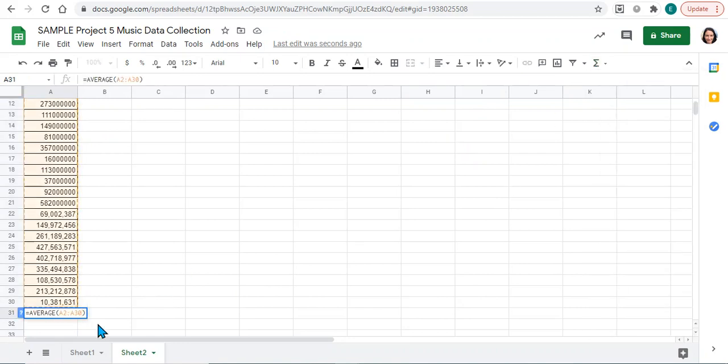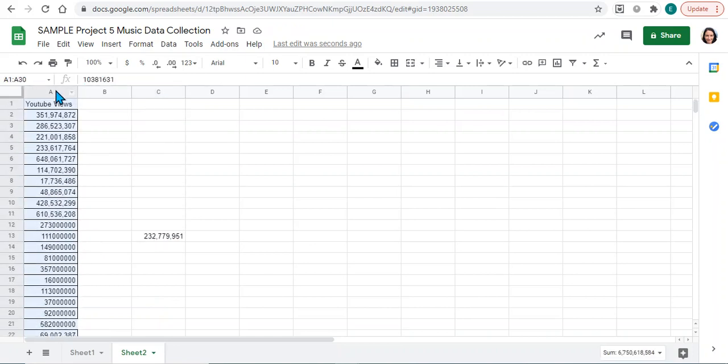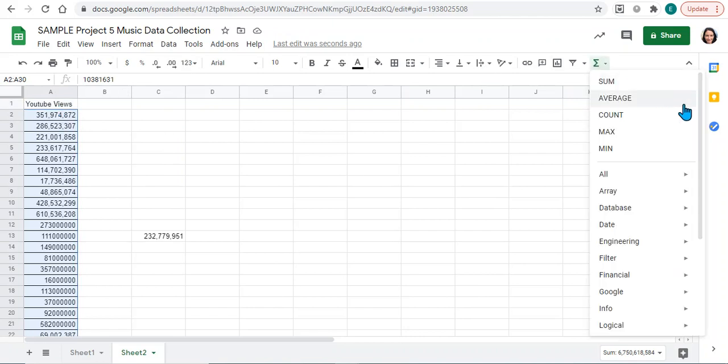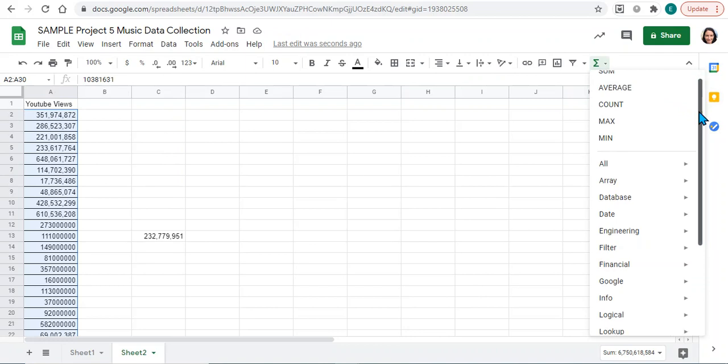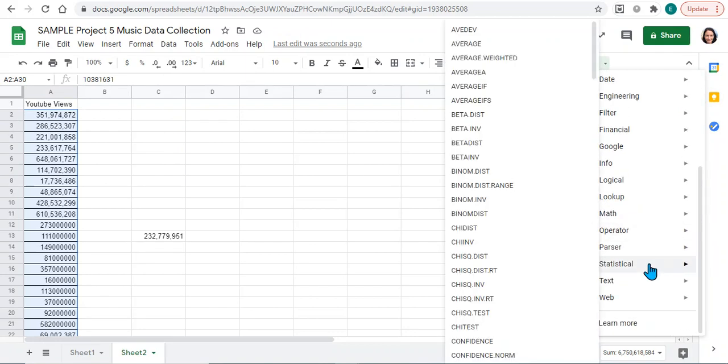Okay, so once the average of those, I'm going to press enter, and I'm going to move that over. So that's my mean, and then I'm going to do the same thing for standard deviation. I'm going to copy all of this, or highlight it, and this time go over to functions, and I need the statistical menu and standard deviation.